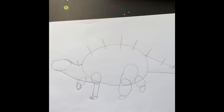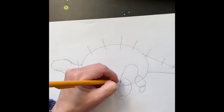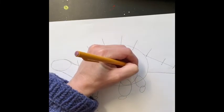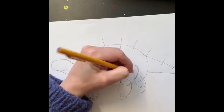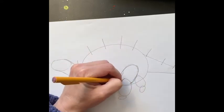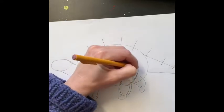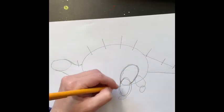Rabbit paw number two. This leg needs a little something. Let's fix it. Looks a little weird.